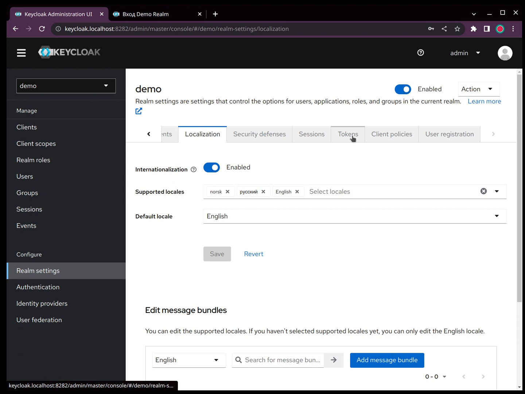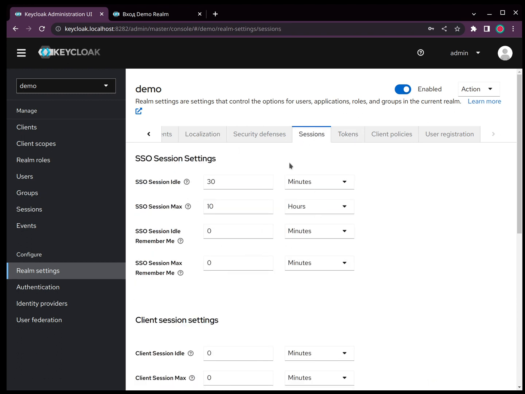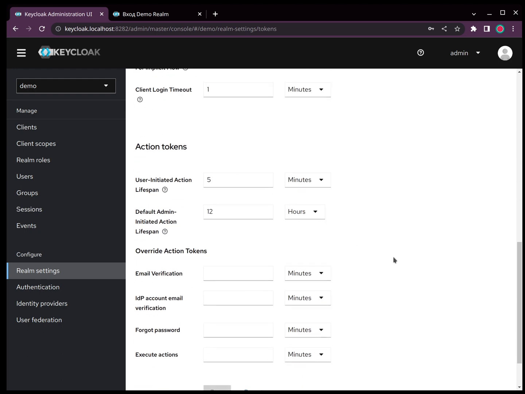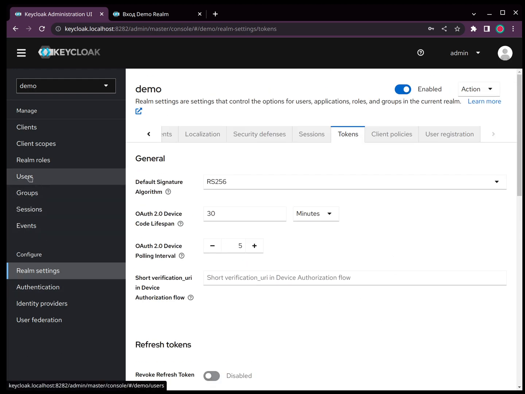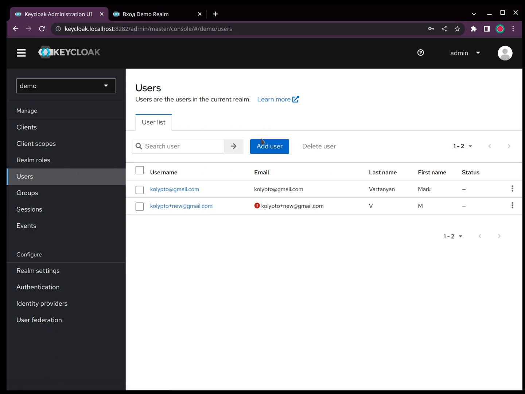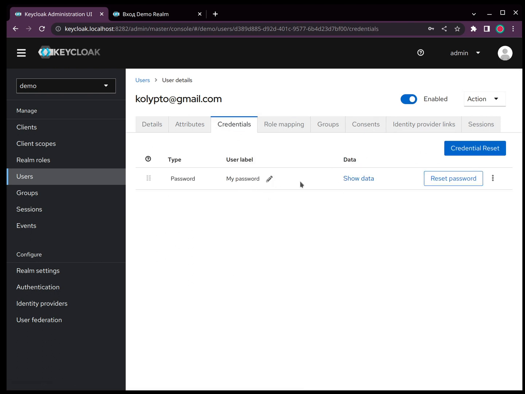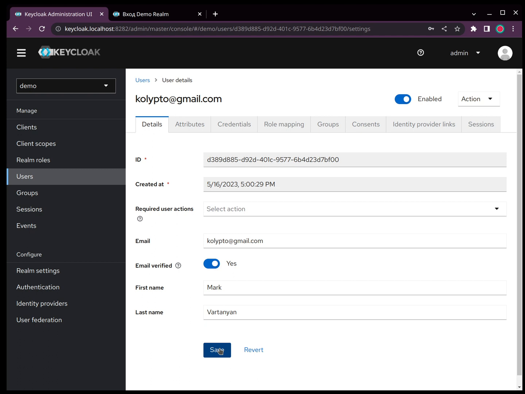There are a few more settings, like for instance, you define how long a user can stay signed in, and you also define some JWT token information, also some expiration times and lifespans. But basically after the realm is set up, you go and create a user, like you add one. When you create a user, the user gets an email or a username if you decided it to be so. The email can be verified from the start, so the user doesn't have to. And a password is created here in the credentials. So you create a password and you of course cannot see it afterwards. And then the user is there. Save.